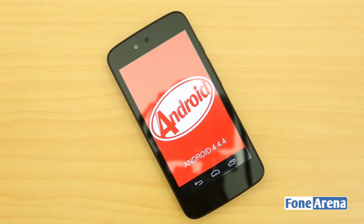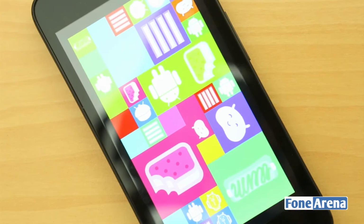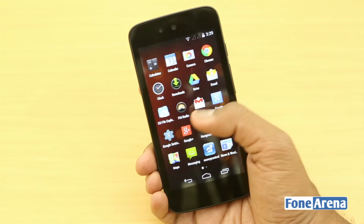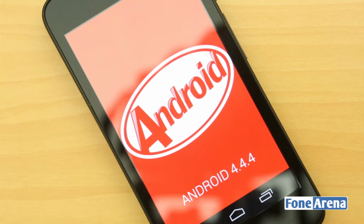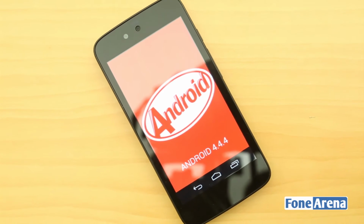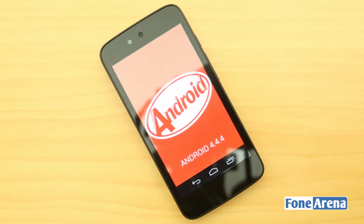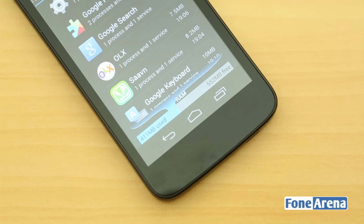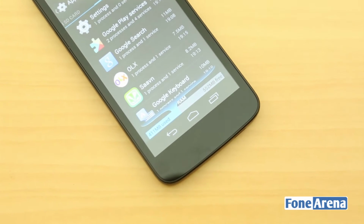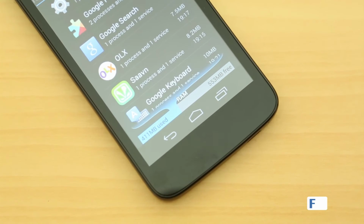It runs on stock Android 4.4.4 just like the Nexus devices, and the Google Now launcher is the default. The UI is pretty smooth without any lag since it has been highly optimized for the hardware. And since Google pushes out updates directly for all these Android One smartphones, you don't have to worry about software updates at all. Out of the 1GB of RAM, you get 963MB of usable RAM and about 552MB is free when the phone is idle.